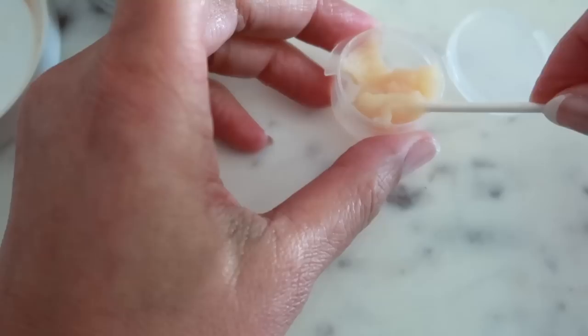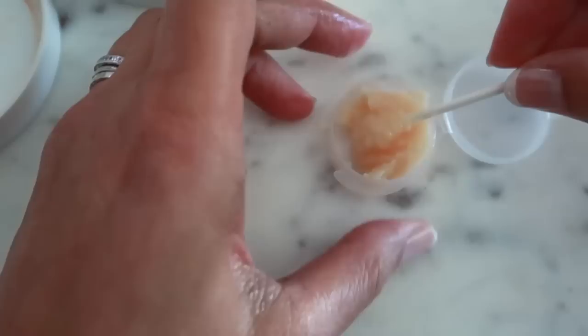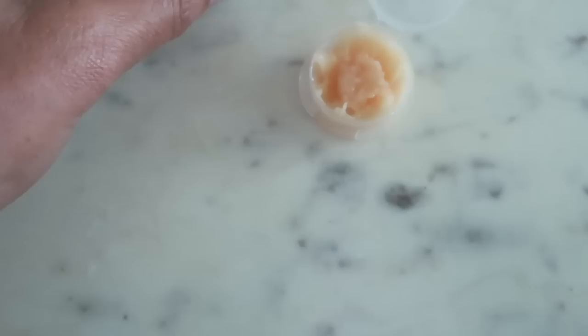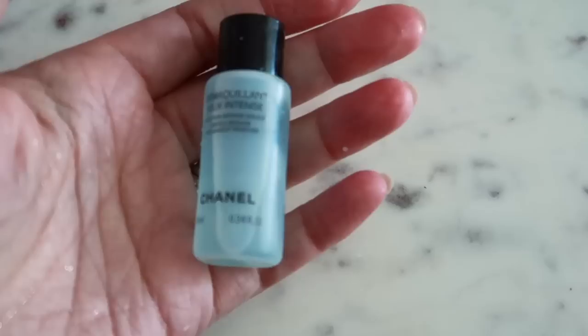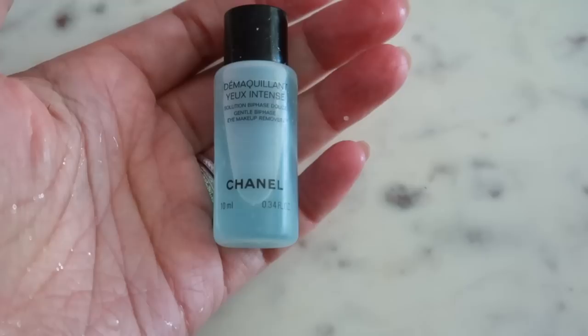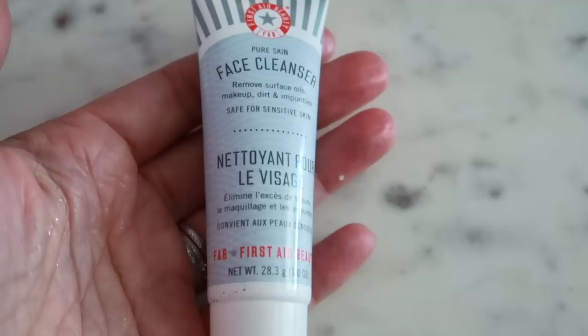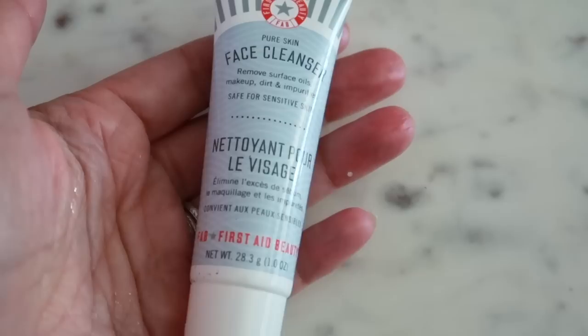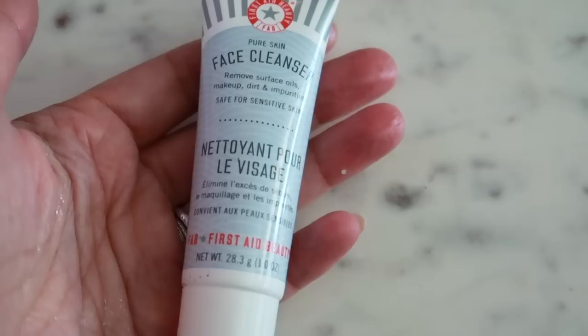I'll probably need a couple of these — I'm going to be gone for about seven days. This should last because I only use this in the evening. I would recommend this one, the Alpha H. It said it was good for removing really heavy-duty sunscreen, which is what I use during the day. Those two are my cleansing balms. I take this eye makeup remover with me because it helps cut down cleansing balm use. I love sample sizes for travel. And then whenever I can find a liquid cleanser — I think I used Sephora Points to get this — I'll pick that up for a second step just to take off whatever residue there is. I'm taking this one: First Aid Beauty.